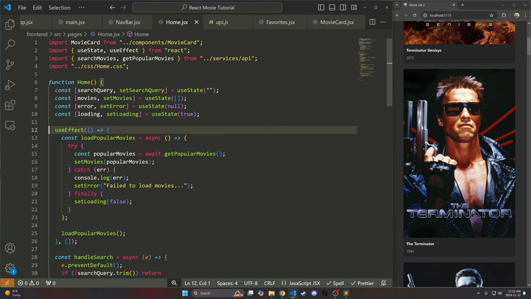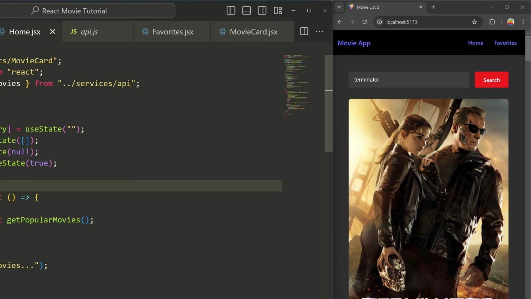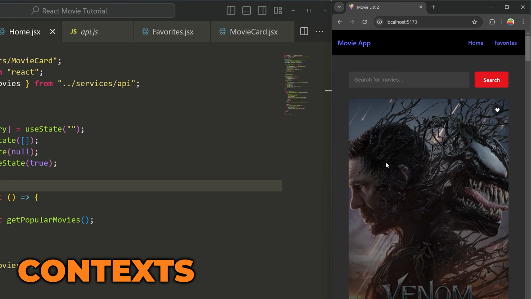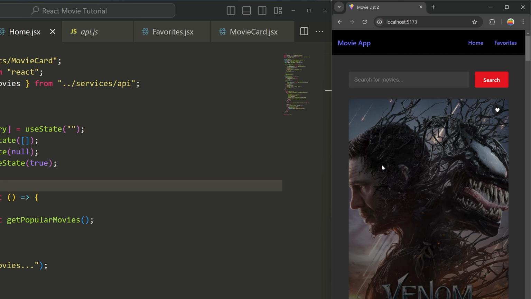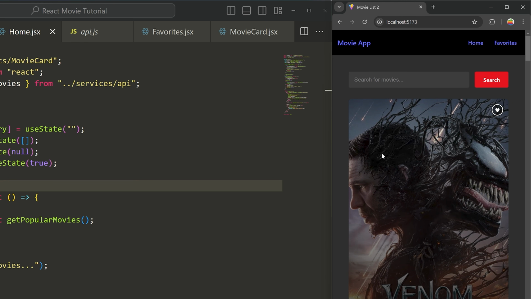And what is next? Well, I believe what we need to do next is we need to make this favorite button work. And in order to make the favorite button work, I actually want this to persist across runs of my application. So right now, for example, if I refresh, the whole state of my application just resets back to what it was originally. But what I want to do is actually store the movies that we select as one of our favorites, permanently.